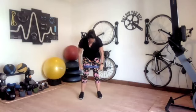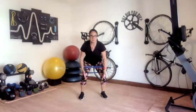We're going to do some rotations, but we're also going to do some adduction, pushing out. That is going to help with hip flexion, hip mobility, but it's also going to help start to activate that lower pelvic floor. So I think this is up a little too high. So you're going to come down into a squat, and you're going to hold those knees out just beyond the feet, not way, way out here, just beyond the feet, and we're going to twist.